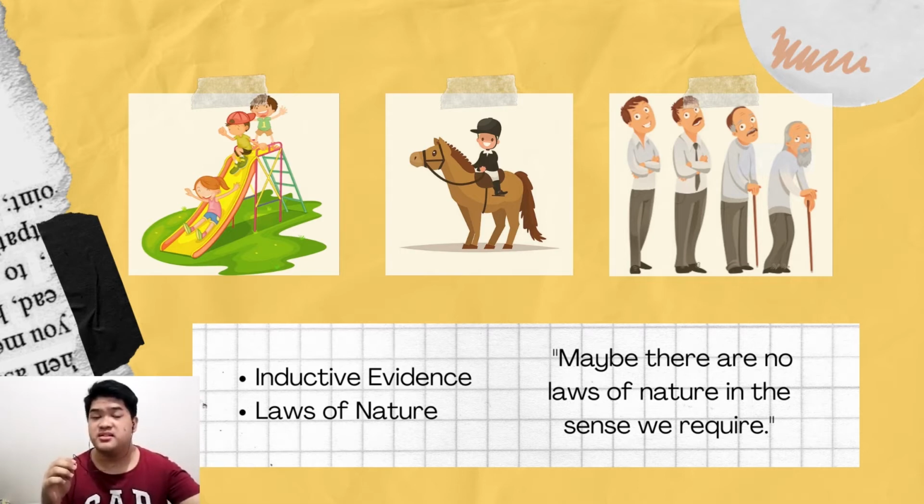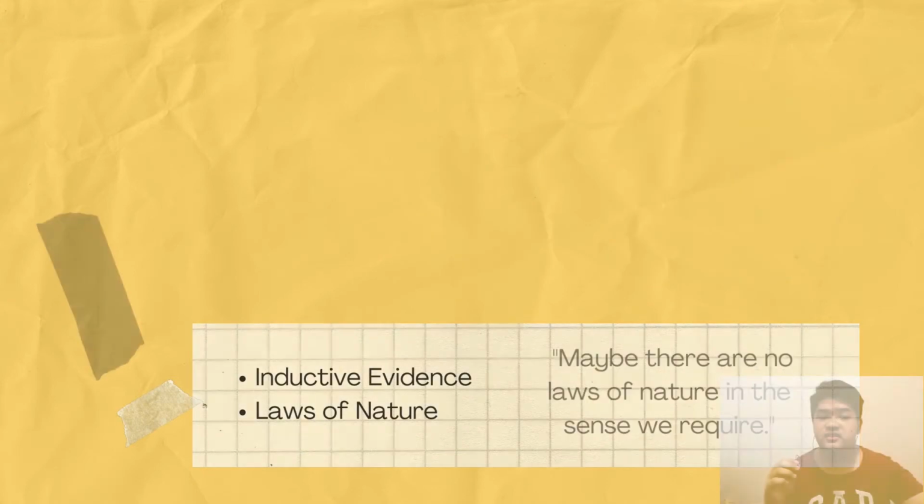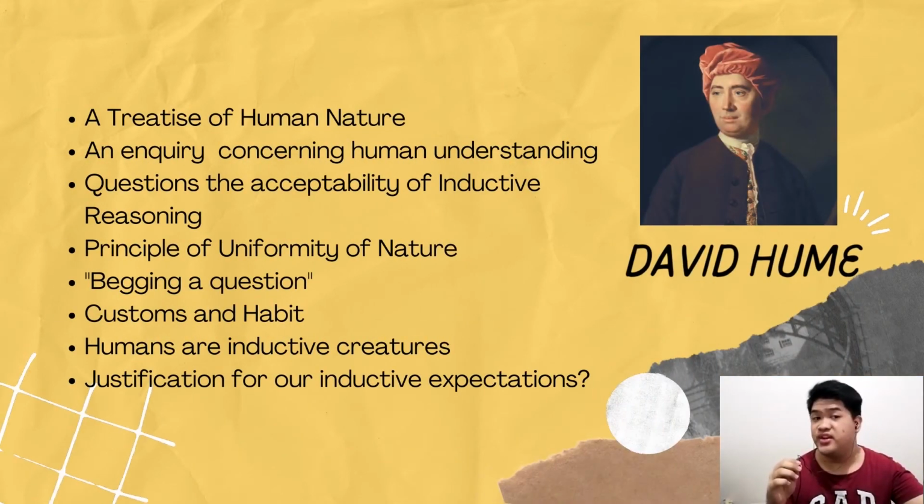So with these premises, with these arguments, it was followed by the introduction of David Hume. Actually, David Hume, in his written works, A Treatise of Human Nature and An Inquiry Concerning Human Understanding, which was previously discussed, questions the acceptability of inductive argument. He asks on what grounds we come to our beliefs about the unobserved on the basis of inductive inferences.